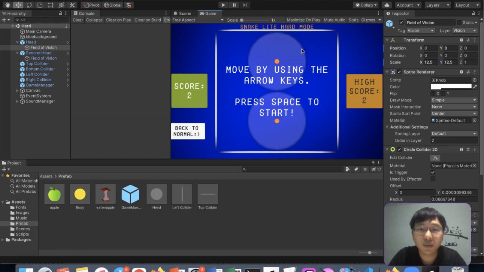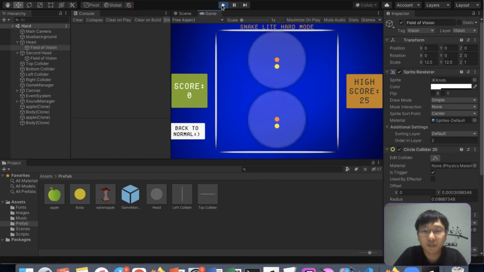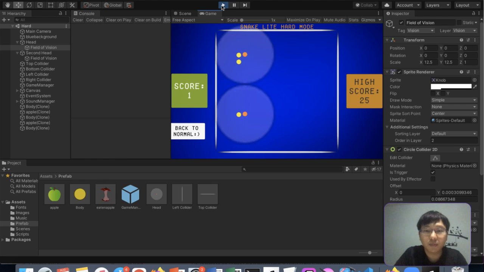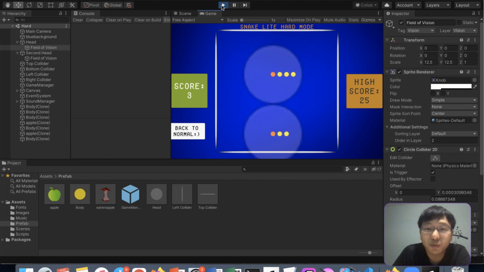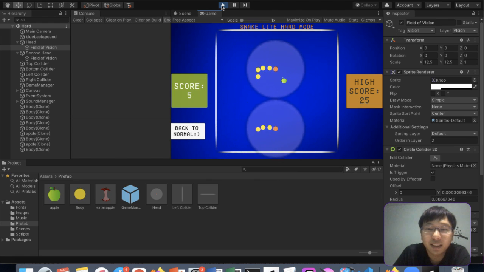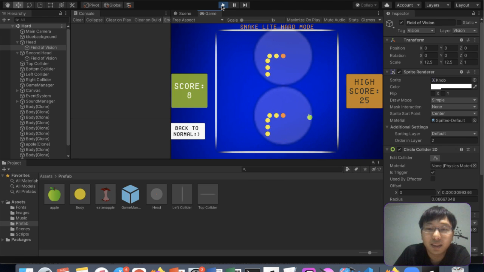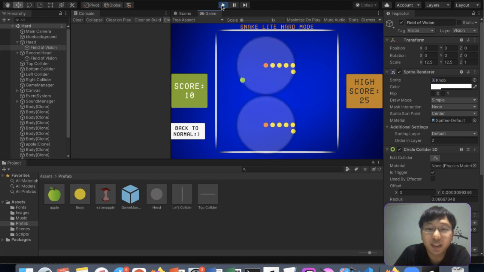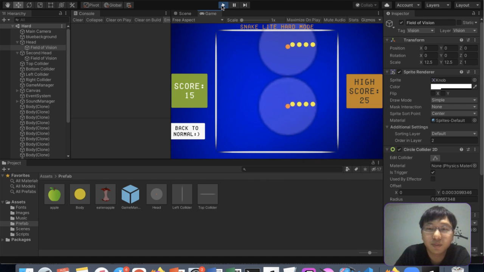Okay, let's try again this one. I do like the idea that you have two apples to go for. Yeah, then it doesn't seem so boring for one snake. So essentially you're playing two games simultaneously. I was thinking of having two squares of snakes, but we don't have the space for that. So this would do for now.